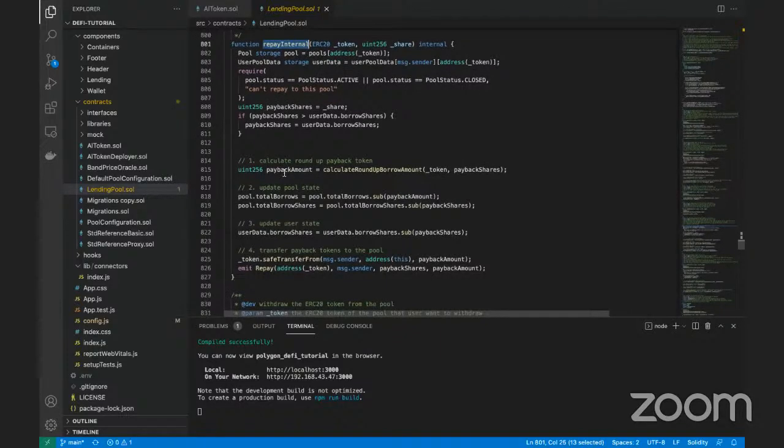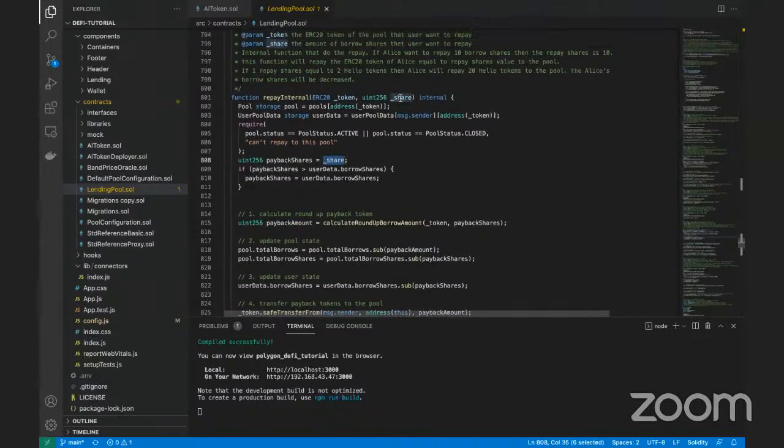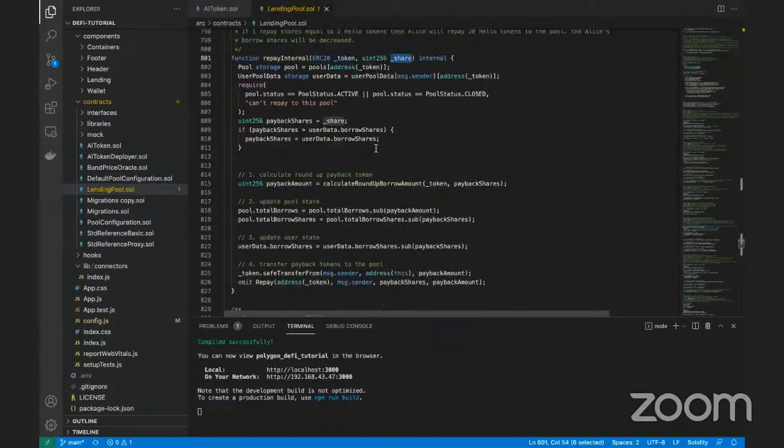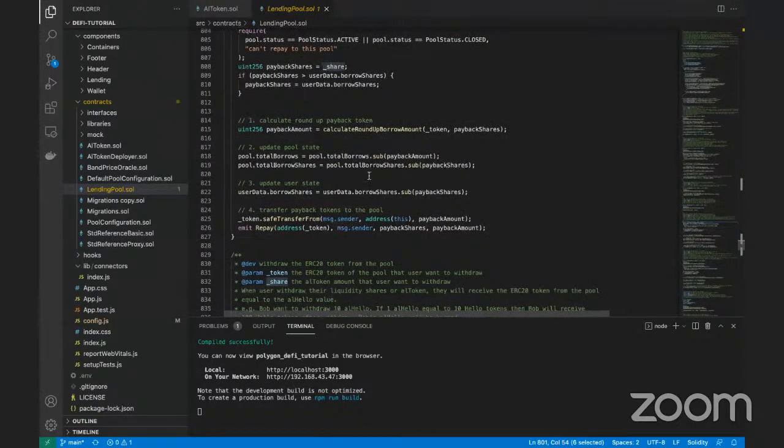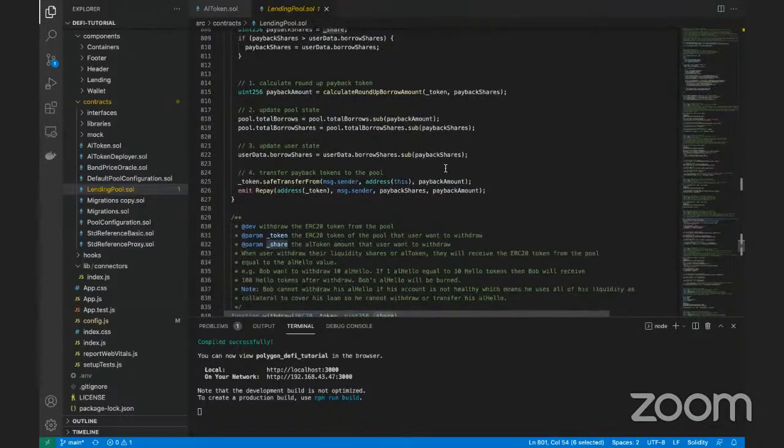Then it just calculates the borrow amount from the token and payback shares. Payback shares is basically this variable which gets initialized with this share variable. Then update the pool state, update the user state.